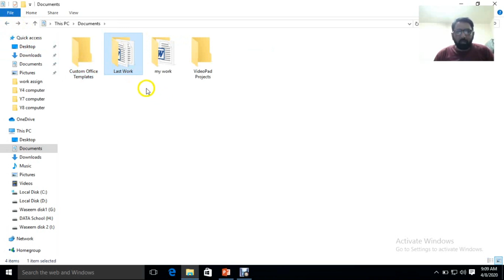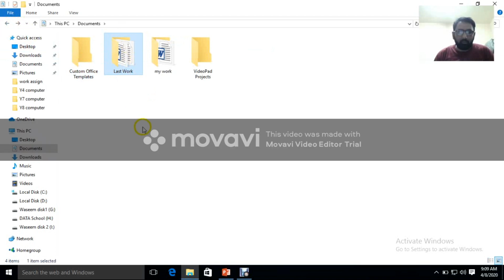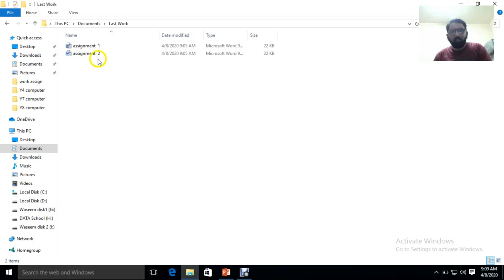Now let's go to how to delete the file, how to select the file. First of all, I will tell you how to select a file or folder. If you click on that, this file or folder is selected. If you double click on that, here are 2 files. You take the cursor on any of the files and click on that, single click, the file will be selected.